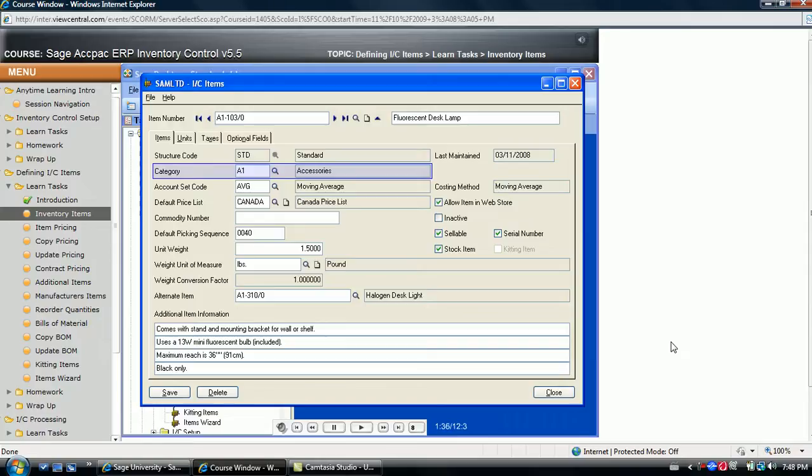Next, enter or select the category code. This is the default category the item is defined with. As discussed earlier, categories maintain the sales revenue and cost of goods sold account, among other accounts and settings. When the item is sold, the category code can be changed to a different code if desired. Normally, the category code is not changed because it determines how the sales and costs are classified.